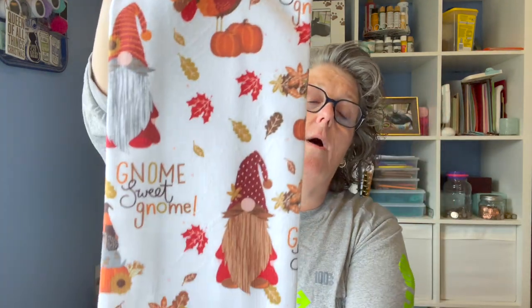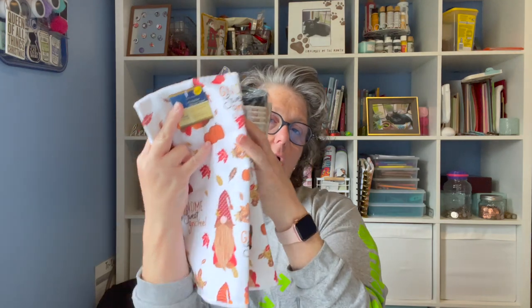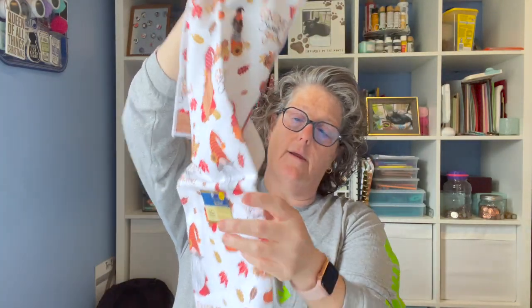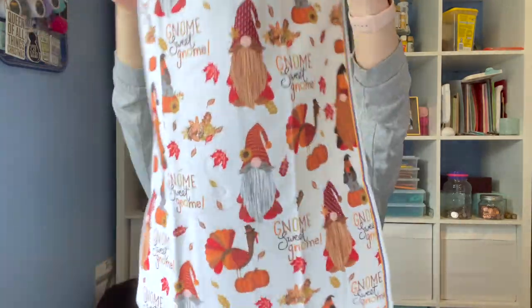I found only one of these at my store. It's that weird feeling fabric, but it says 'gnome sweet gnome' on it and I just think these are adorable with the little gnomes and the fall. I use these solely for decoration — they're not absorbent at all and I hate touching them, but they're cute. You can lay them out on your coffee bar, or you can make pillows with these because it is one continuous piece of fabric. Also, these are a little thicker than they normally have — it's a different quality of fabric. You could use this like under your coffee maker on a table as a runner, or hang it up. They're really nice and this one is definitely thicker than the ones I've purchased in the past — they're kind of upping their game a little bit on quality.